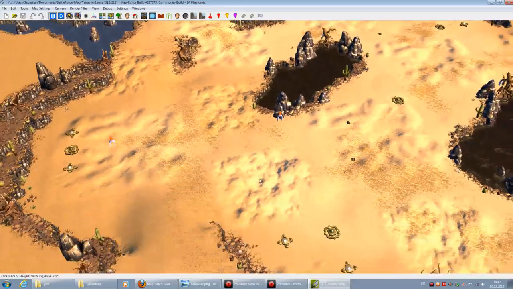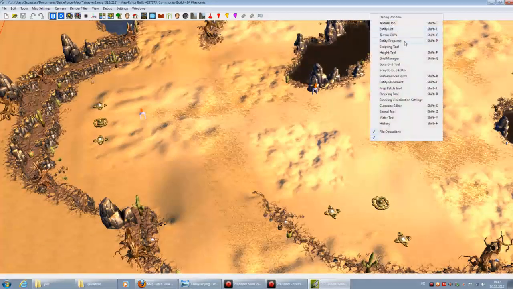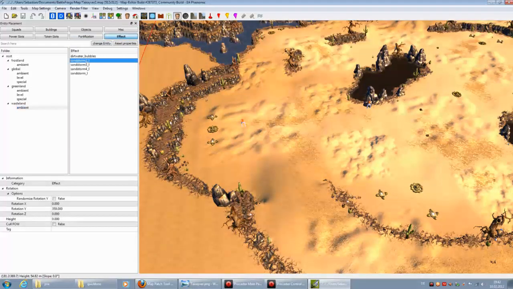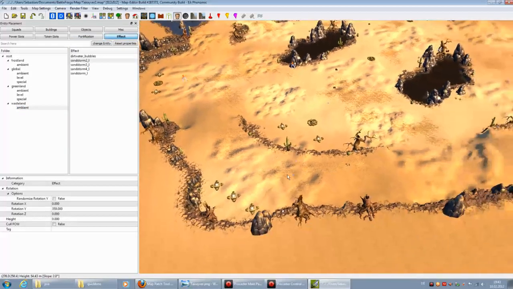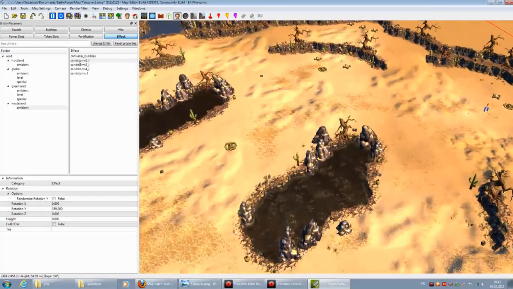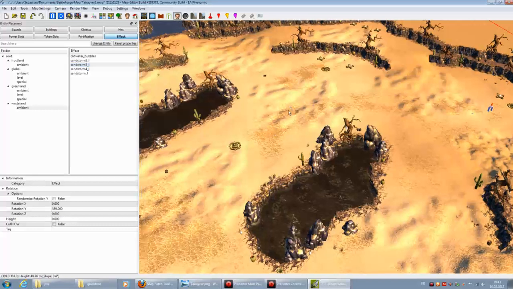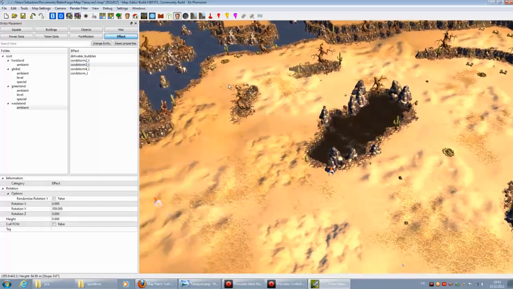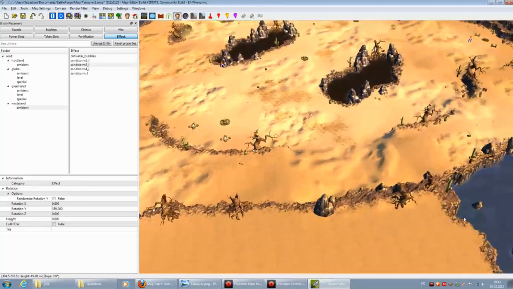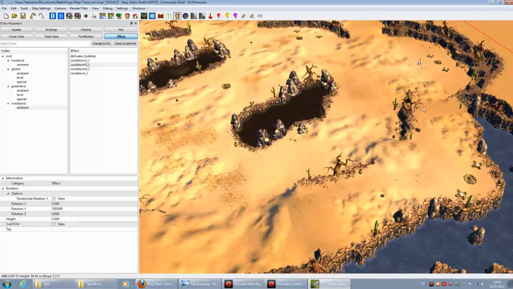Okay, so now I have to place the effects again. Just put some sandstorms everywhere. And save in between.